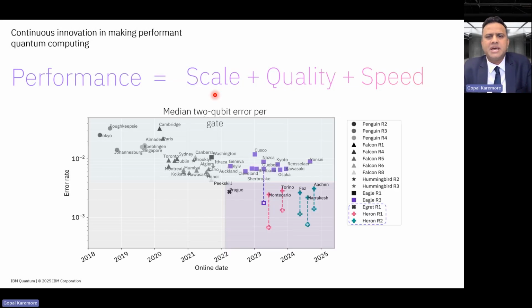But just to give you the idea of the innovation roadmap and how we have improved our error correction, for example, in case of error per gate, you see here from the Penguin, which is the initial generation of the quantum processor, to the Heron processor, it is continuously reducing the 2-qubit error rate, right? And through, of course, Falcon and the Hummingbird. But this is really amazing to see how the error rate has been reduced by the generations, right?